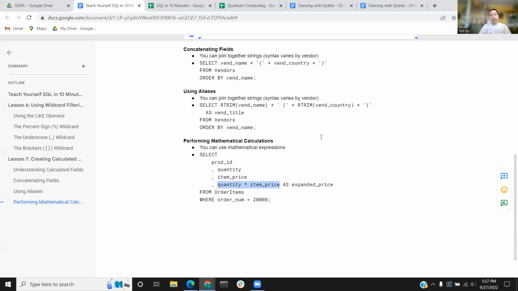there is a tendency to do things like mathematical calculations in the database. Generally speaking, when you run a query, you're running it on a really giant honkin' server. And that server can often do things like quantity times price very, very fast, faster than your laptop. If you add quantity times price to a database query, it may slow down that query by 1 millisecond. If you try to calculate quantity times price in a pandas data frame, it might actually take you a second or two.